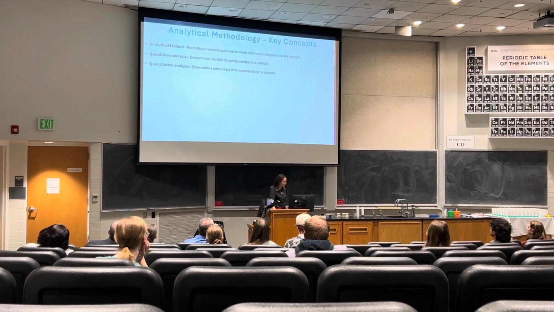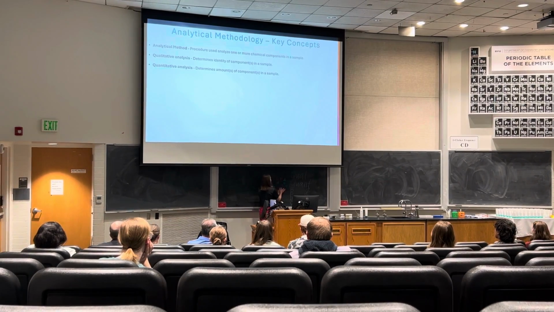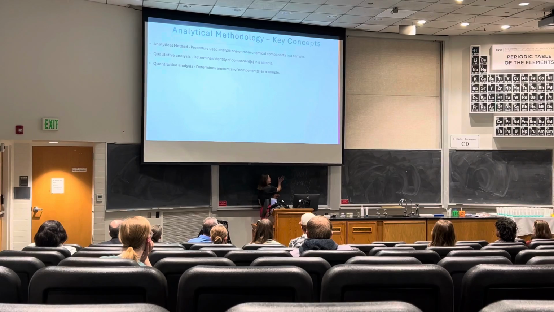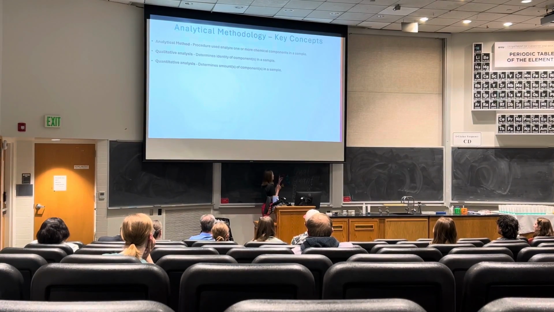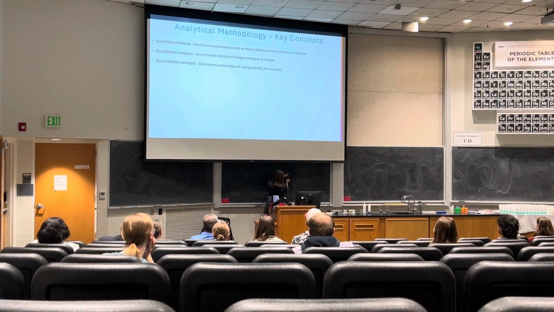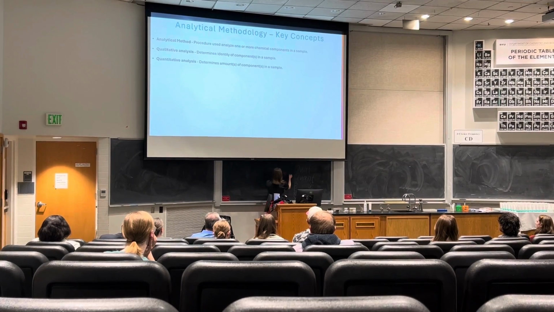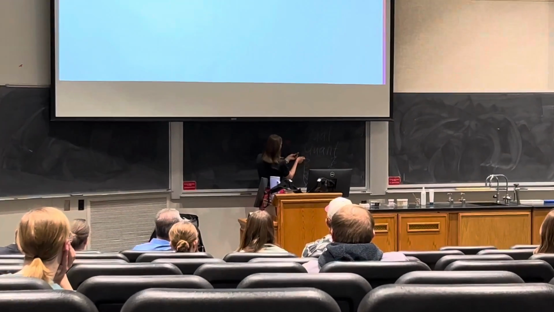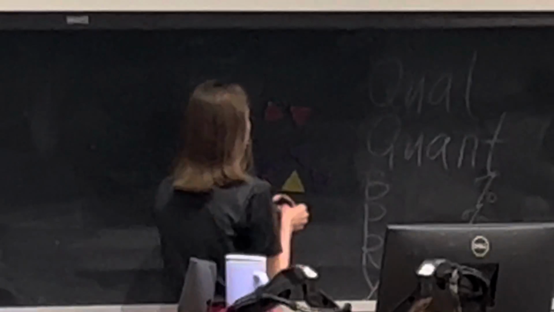in that sample. So as a simple example, in this mixture, let's say each one of these different colored triangles is a different ingredient in your formula. And so a qualitative method would be able to distinguish the blue triangles from the rest of the triangles in your formula. And a quantitative method would then be able to measure the concentration of those blue triangles relative to the other ingredients in your formula.